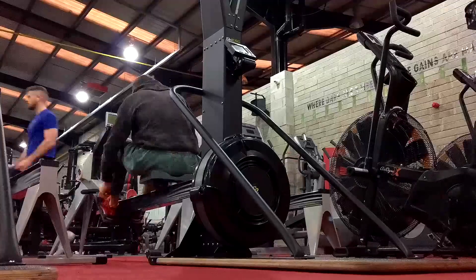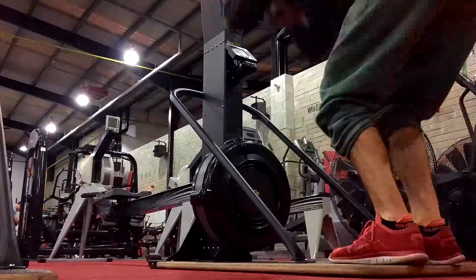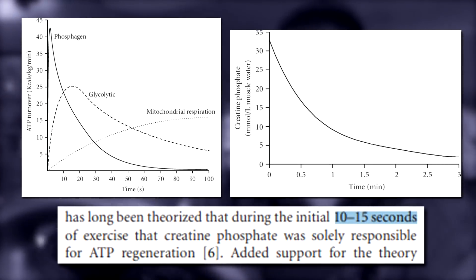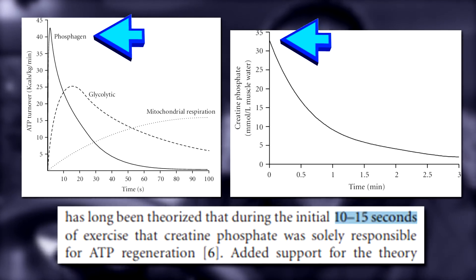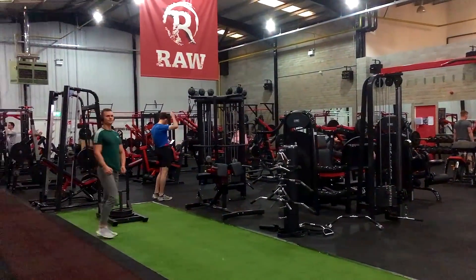You're probably asking: what exactly does creatine do and how does it benefit you? It benefits anyone in any sport relying on the anaerobic or creatine phosphate energy system — not so much the aerobic system. As seen in the graphs by Baker et al. 2010, the shorter and more intense the exercise, the more the phosphagen system dominates with a larger use of creatine phosphate for energy. Creatine supplementation basically allows us to maintain creatine phosphate levels higher, which allows us to regenerate ATP faster — thus equating to more reps in the gym.